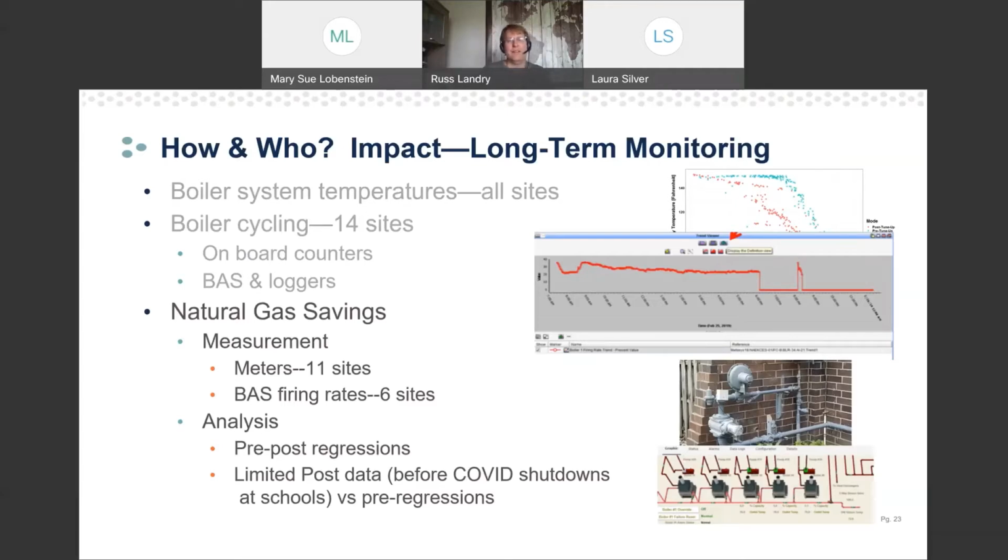The long-term monitor data was compiled into daily averages, and savings was to be analyzed by comparing pre-tune-up gas use regressions against outdoor temperature to similar post-tune-up regressions, with typical meteorological year data being applied to determine annual gas savings. While this was possible at the 6 multifamily sites, the schools went through pandemic response shutdowns and restarts with different usage patterns, starting within a month of when the control tune-ups were carried out. Therefore, at the school sites, we generally estimated savings by comparing the limited amount and outdoor temperature range of post-tune-up data to regressions of pre-tune-up data. And the percent savings was then applied to the estimated annual use that was determined from the pre-tune-up models for the school sites.